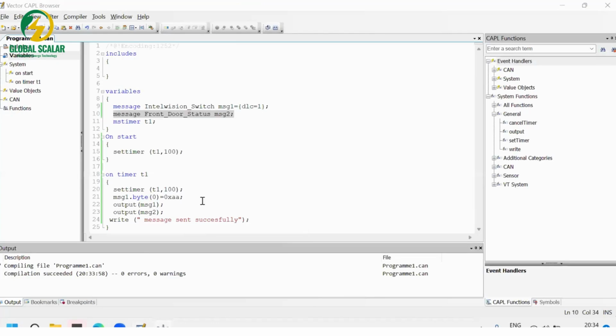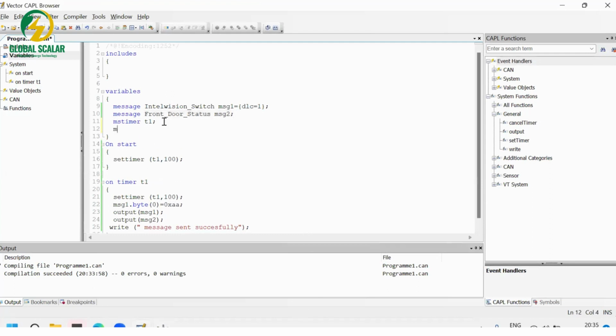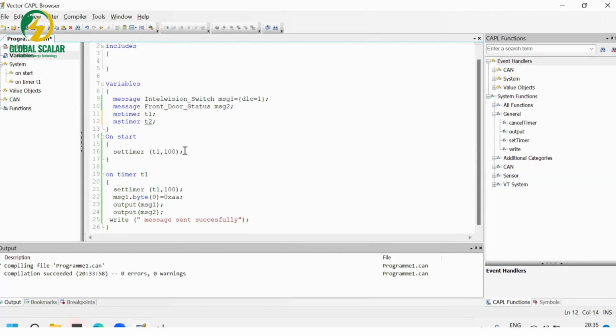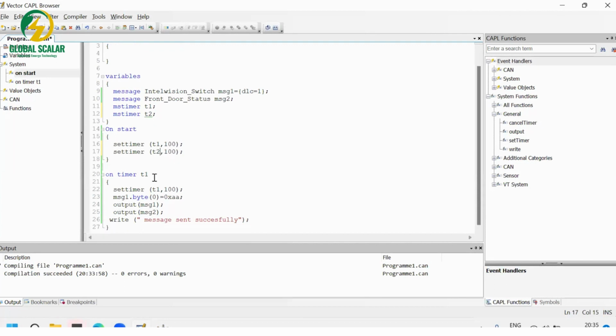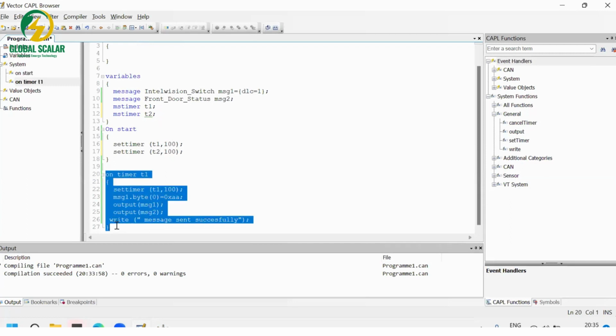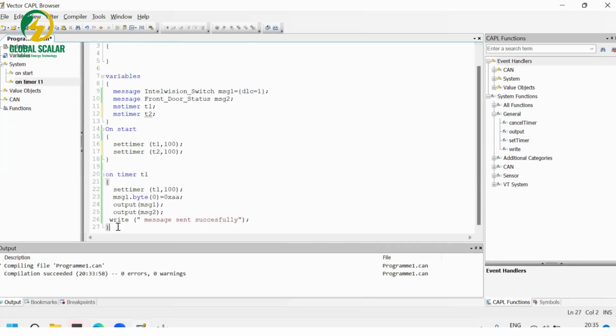But I need to change the timing of these two messages. How can I do it? We need to define another timer: msTimer t2. I need to give the other timer here, t2, and here I need to add another on timer, set timer t2.